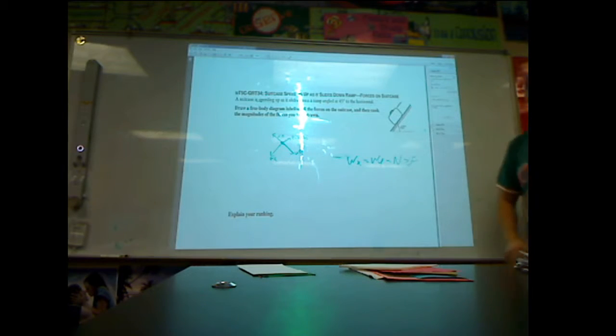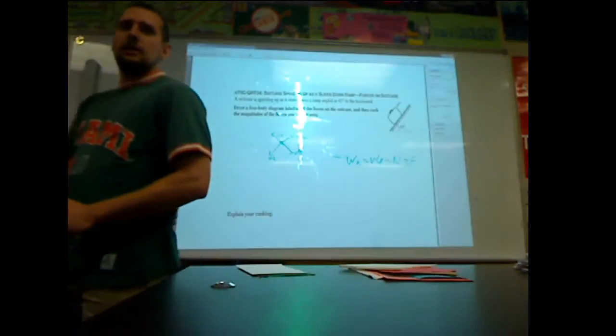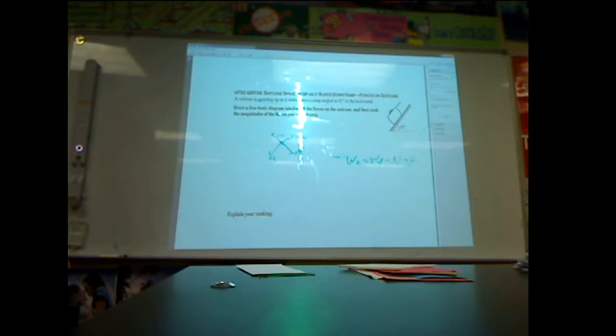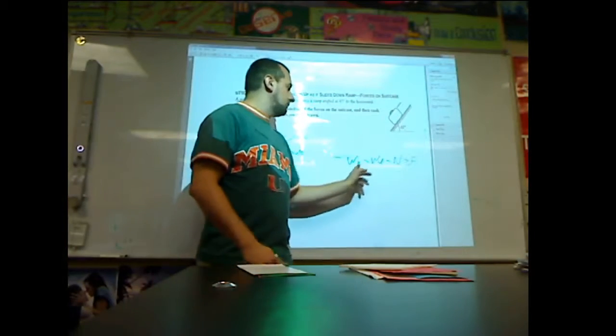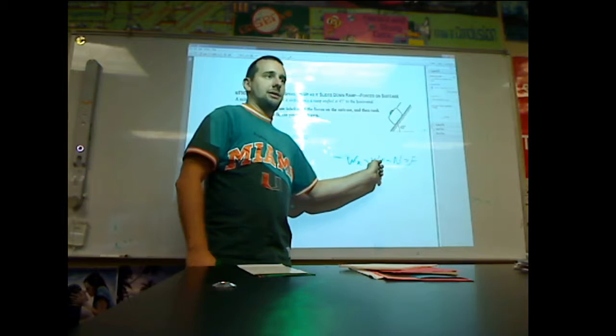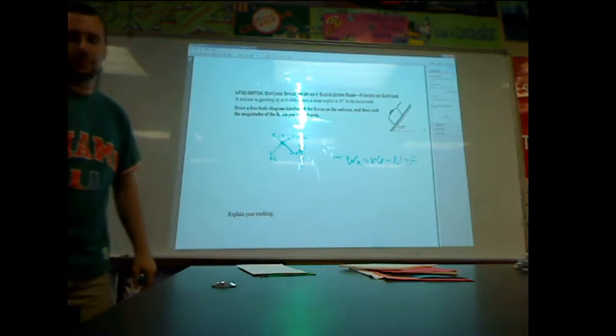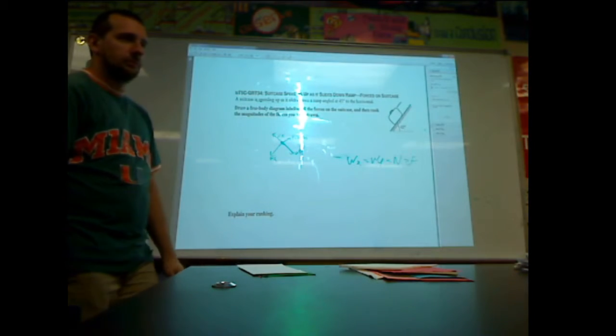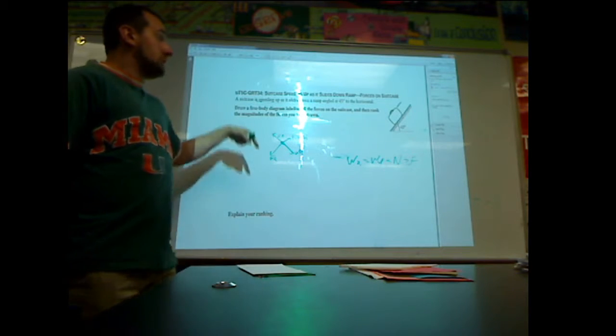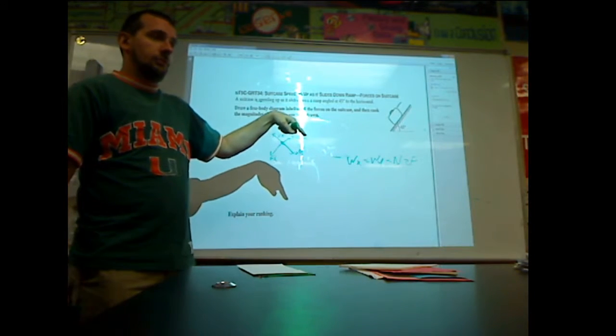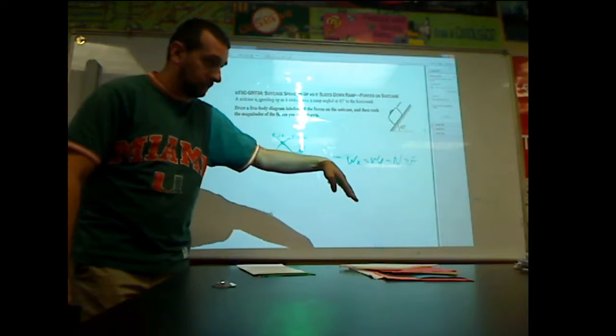No, but the normal force is also equal to the y component. Because it's equal to the x component, then they're all equal. Oh, yeah, you're right. So it has to be equal to that because that equals that, and that has to be equal to that. Right? That's what you're saying. Very good. I thought that weight y was supposed to point down, not like that. No, it points perpendicular to the surface. Because it's separated. Perpendicular to the surface. Weight y.